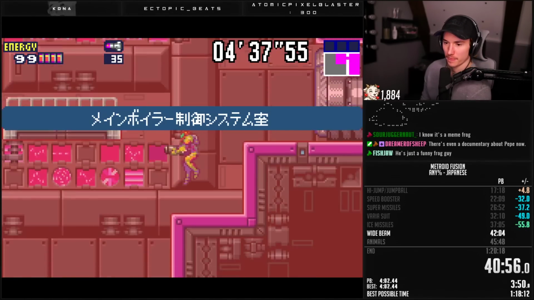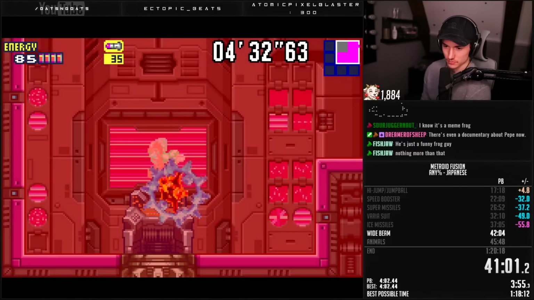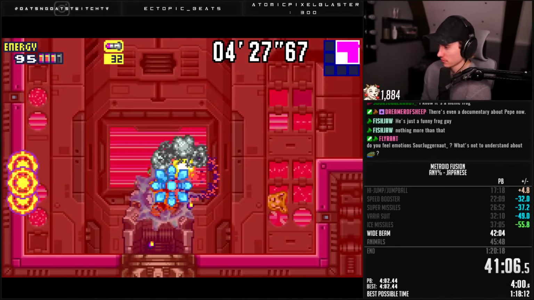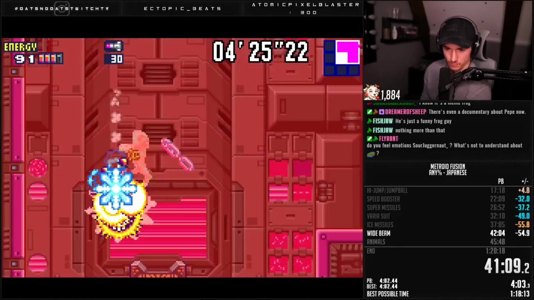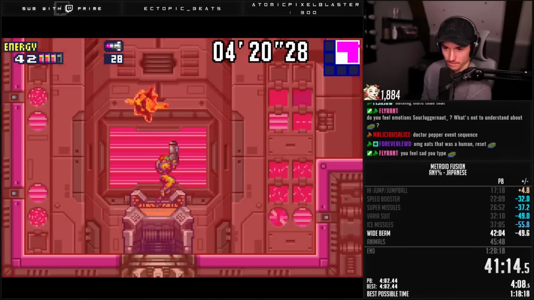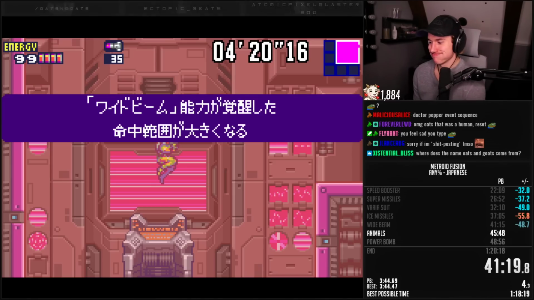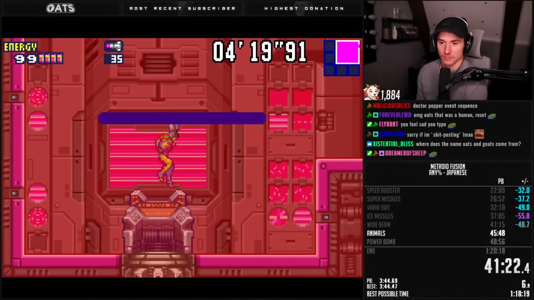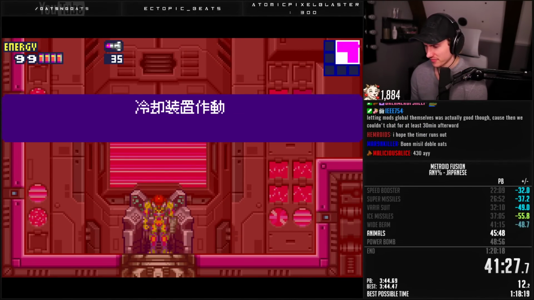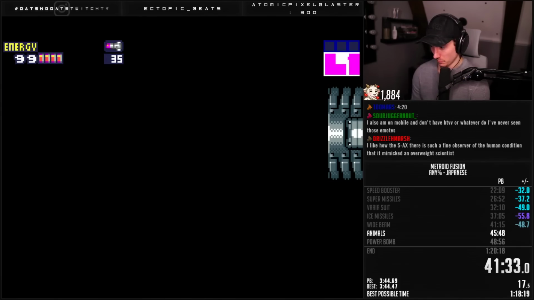Laser door out of the way. Don't forget that sound. Still losing. Nice double, dude. Not even an attempt at a double. We gotta hustle here. We can still gold split this by 5-ish or so. 5 to 10. We're really good. I think 10 plus, but right there, yeah.